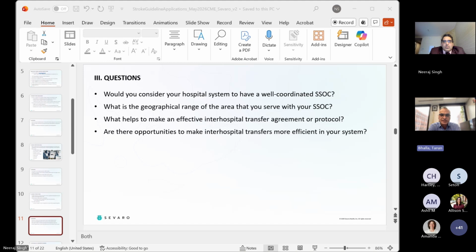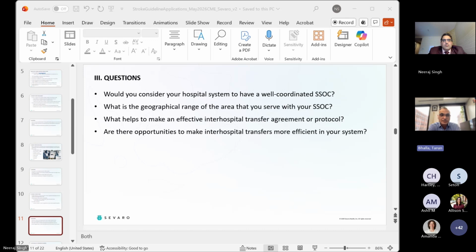The other thing that we are affected by up here in the north is weather. About 4 months out of the year, we don't really have great access to helicopters flying, either due to cloud cover or due to snow. So all that impacts how we coordinate our stroke systems of care, because we cover all the way from Rochester down to the northern border of Pennsylvania. If you took a straight shot down from Rochester, and we go all the way east to about Cooperstown. So it's a large geography and a very varied geography and population that we're trying to cover.